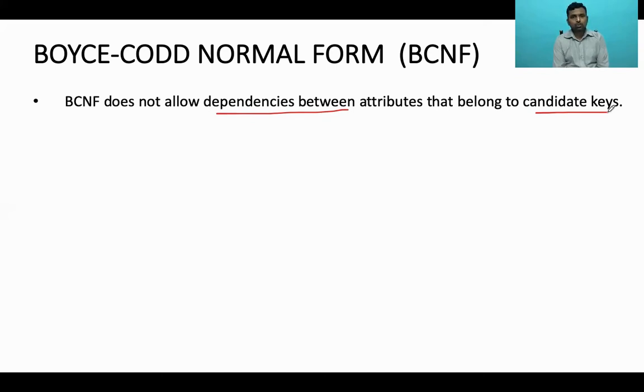You have more than one person contesting for that, right? So only one person can be qualified as a legislator or a member of parliament. When I say only one person can become a member of parliament, the other people who are contesting are called candidates. We don't call them MP, we just call them MP candidates. If 100 people are contesting, all 100 can contest and are qualified to become an MP, but only one person will become an MP. That is your primary key. And the other people who contested to become a primary key are just called candidate keys.